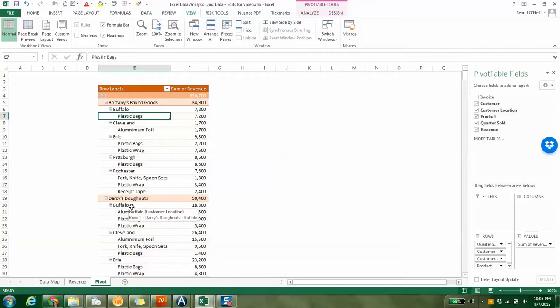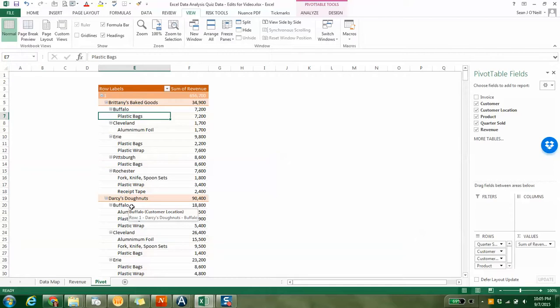But what I wanted to show you mostly in this video was actually how to use slicers. And this is such a cool tool. Basically, it keeps you from having to make a new pivot table every single time. You can sort things, say you're in a meeting, and you're just getting analysis questions back and forth from all your colleagues.